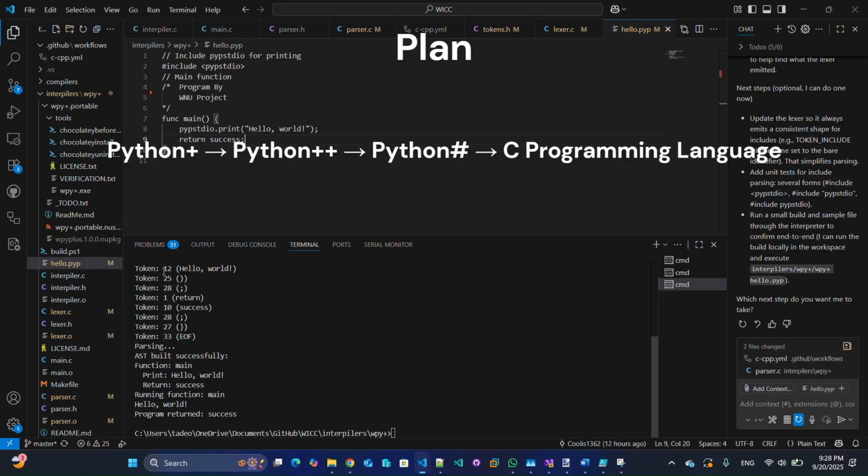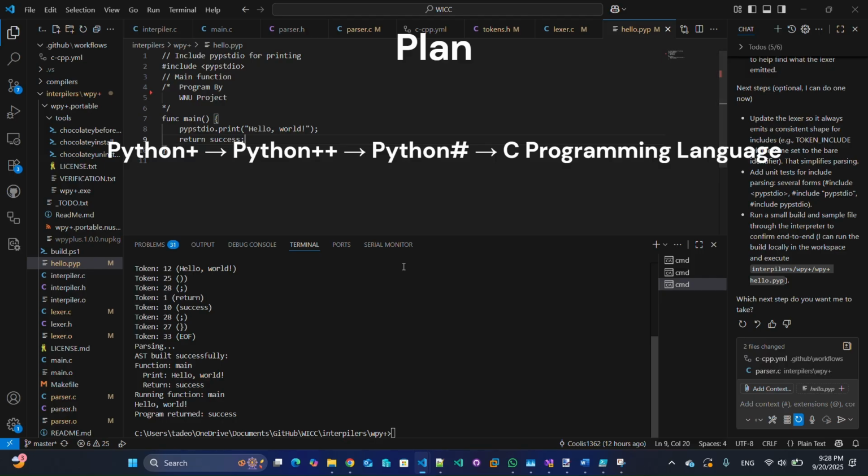So I call it a bridge: Python plus, Python plus plus, Python sharp, and then C. It's just like the C programming language series, like C, C++, and C sharp, but its purpose was not to teach C programmers to go to another language.